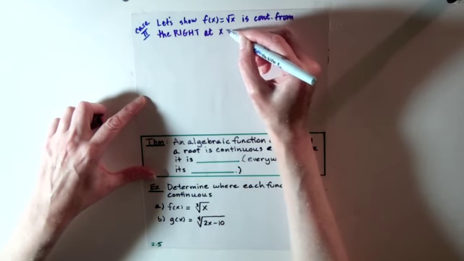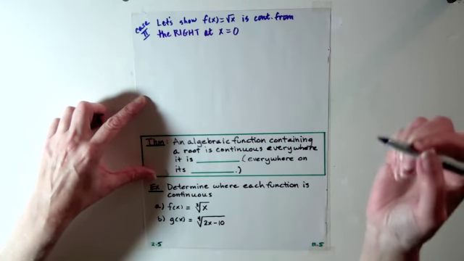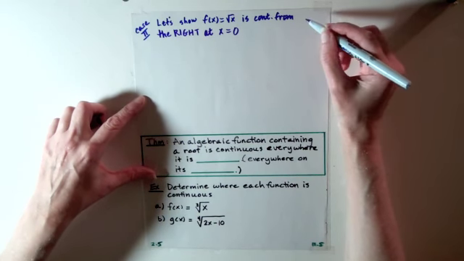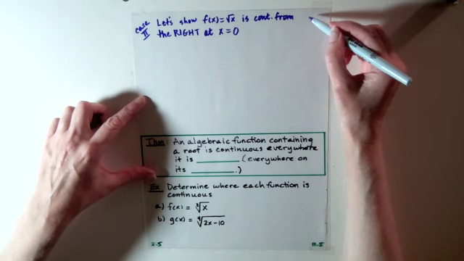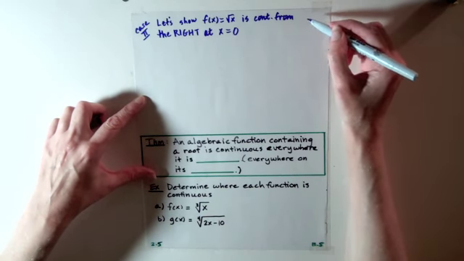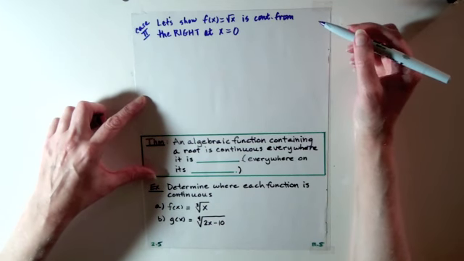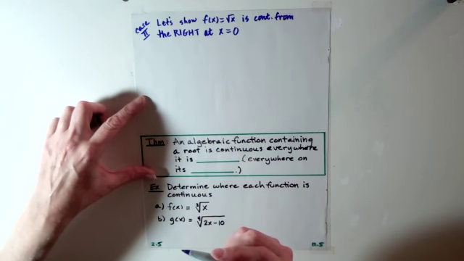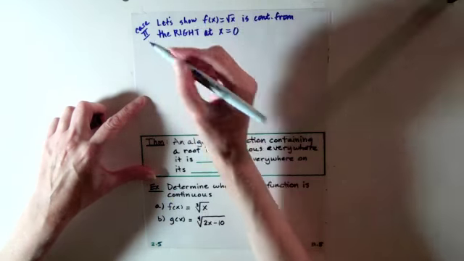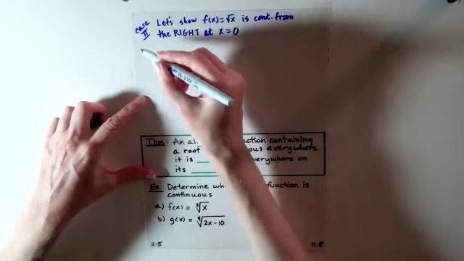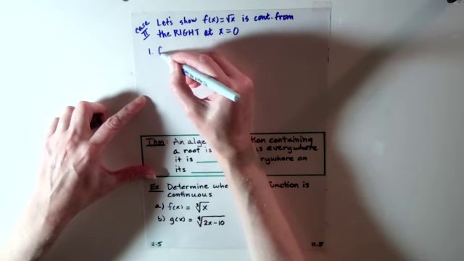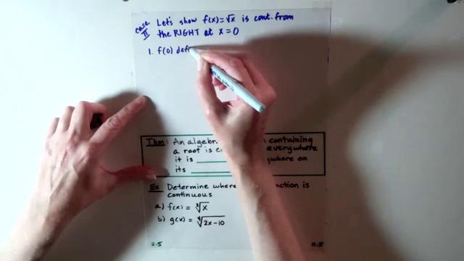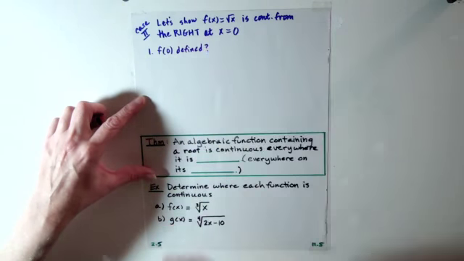at x equals 0. If we could do that, then we could say it's not only continuous on the open interval from 0 to infinity, but we could say it's continuous on the interval that contains 0, that's a half closed interval or half open interval. Okay, let's go ahead and see if we can do that. Well, how do I show that something is continuous from the right? It's essentially the same 3 conditions. First of all, I have to check that f of 0 is defined. So let's ask ourselves, is f of 0 defined?